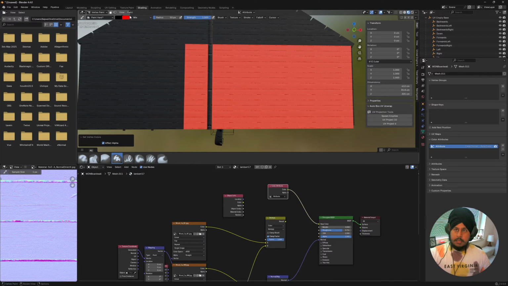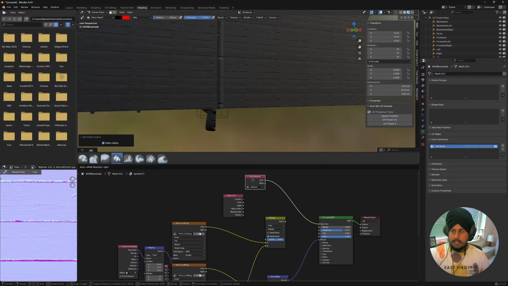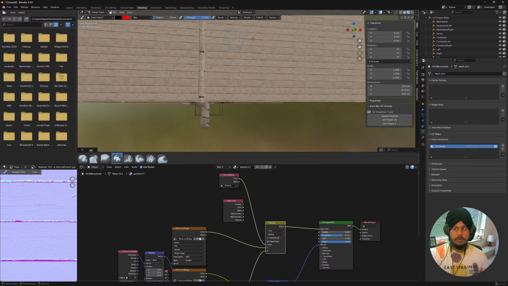Let's get back and make it black and say paint, set vertex color, it's black. Okay, and now this we can use as alpha. So we say factor is the vertex color and send it here. Now we don't have anything, so we swap and make it white.